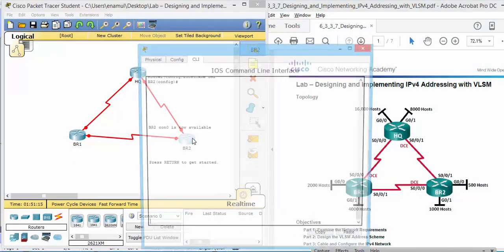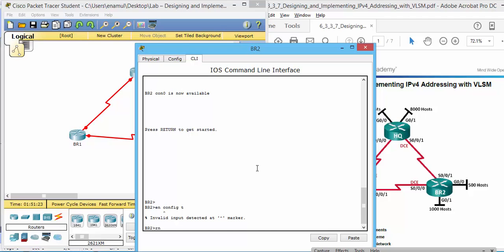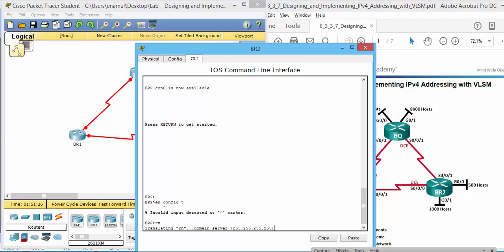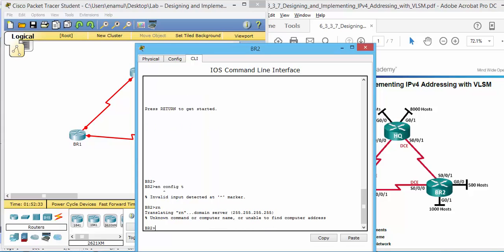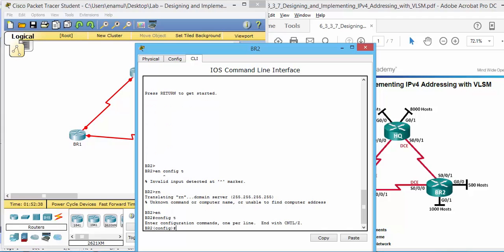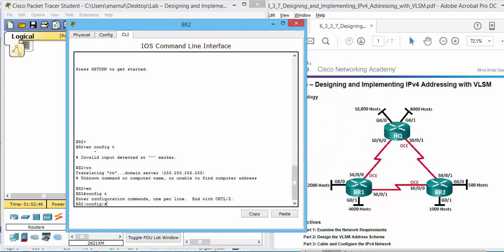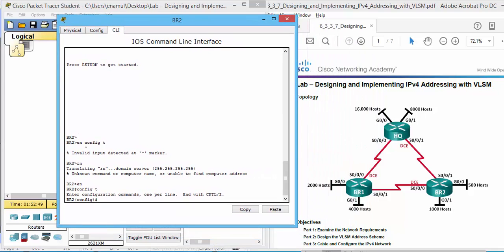Branch 2, enable, config t. So we are configuring branch 2. First is gigabit 0/0.